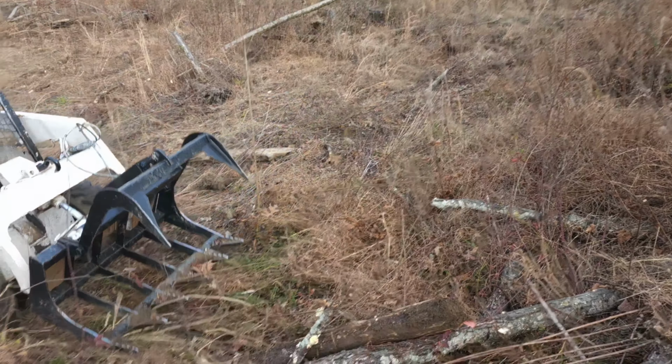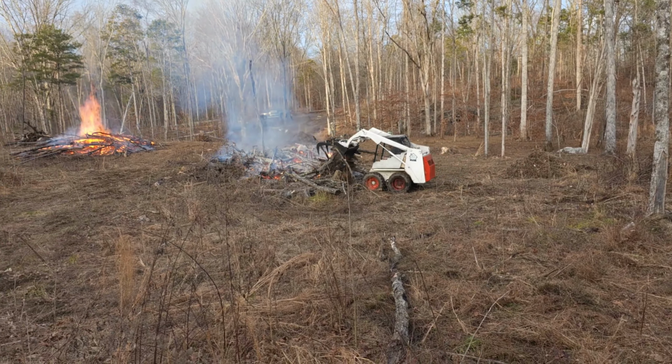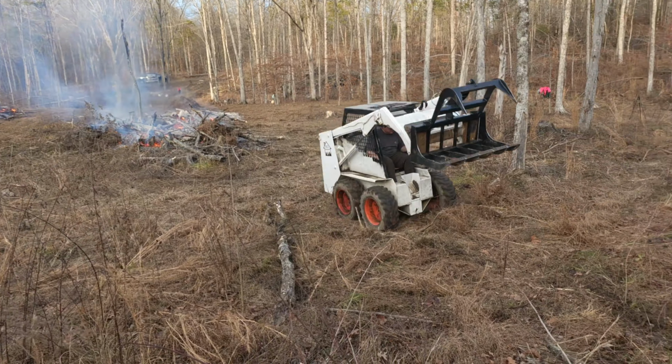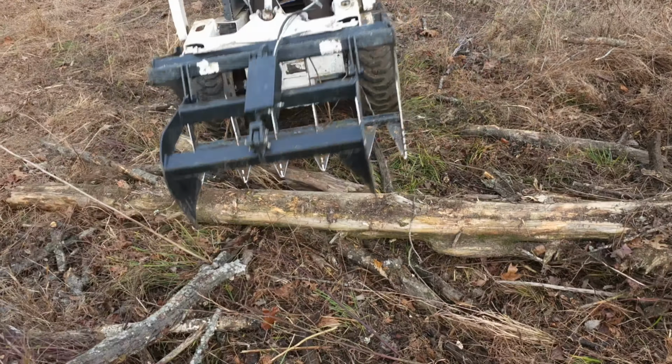Oh yeah, old Bobby the Bobcat, she's running like a sewing machine now, doing a lot better. I finally figured out part of the overheating and issues were that it was running way too lean. I richened up the carburetor. It's running a lot better now, and hopefully we'll be able to get a few more years out of old Bobby there. It's really doing good now.